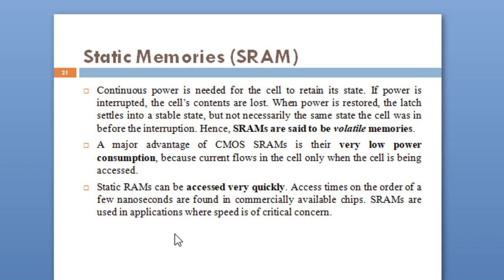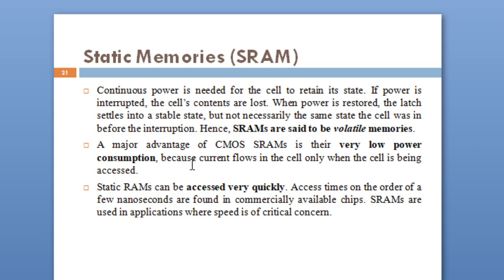Continuous power is needed for the cell to retain its state. If power is interrupted, the cell's contents are lost. When power is restored, the latch settles into a stable state, but not necessarily the same state the cell was in before the interruption. Hence, static RAMs are said to be volatile memories.